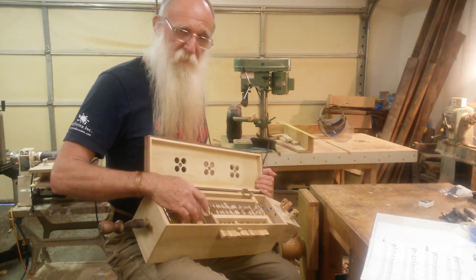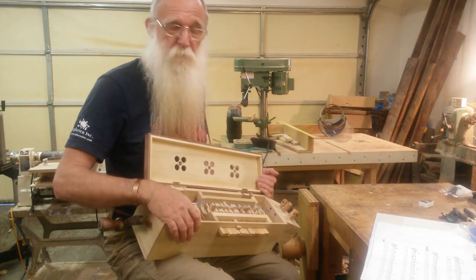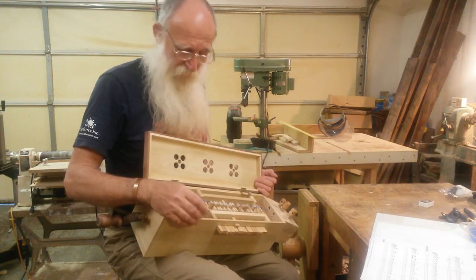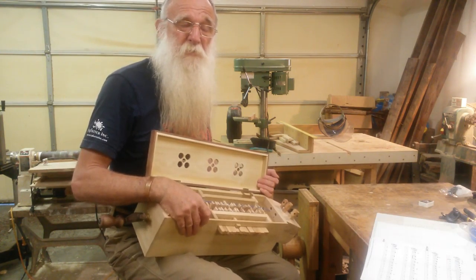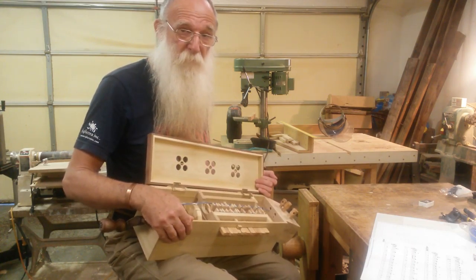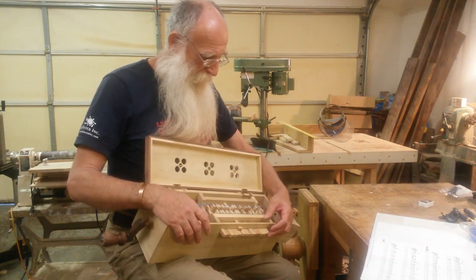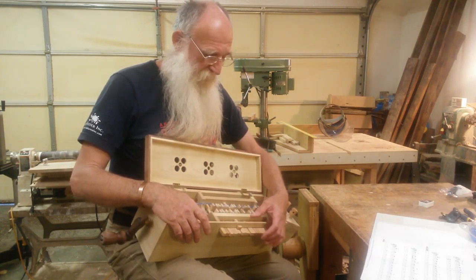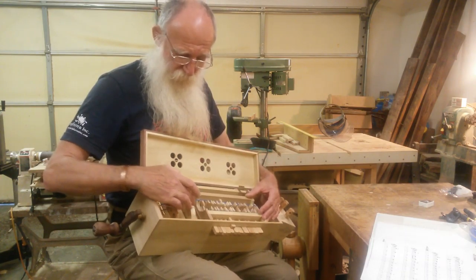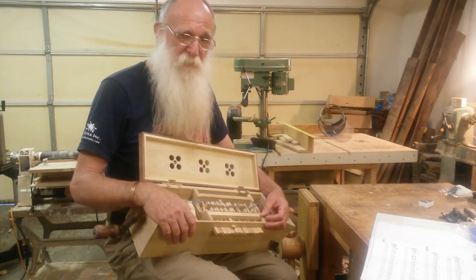Inside there's a wheel that has got rosin on it. There's strings — two chanters, two melody strings, and here I've got two drones. And it's like the bagpipes: you have the drones on the bagpipes and you play the melody on the pipe. The same here, and to some degree the same as the dulcimer. The dulcimer has melody strings and drone strings, which sort of led me towards this. You've got the wheel which you turn, and that bows the strings. And then you've got the fingering with these keys here — they're called tangents. It's like a mechanical violin. Instead of using a bow you've got the rosined wheel, and instead of using fingering you press the tangents. And it's incredibly finickety.